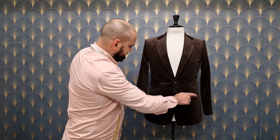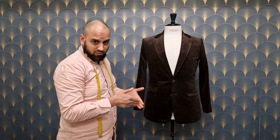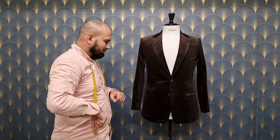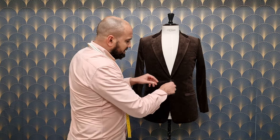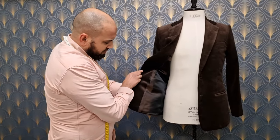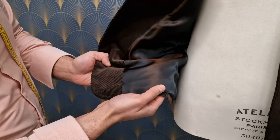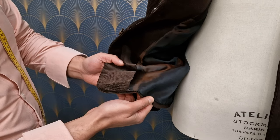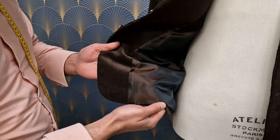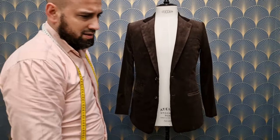Two pockets here and one here. Where's the ticket pocket from? In the past, you would go to the theater, catch a train — you could put your ticket there. That's the whole background. Simple. The inside is also very nice. This is a nice Bemberg sateen, actually from Halota. If you move it around, you see the secondary color popping up. It's like a chocolate mousse — very smooth and understated, with the buttons.